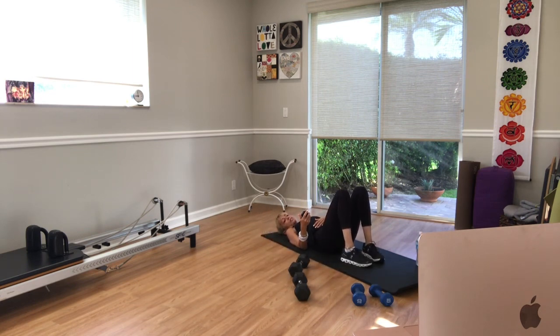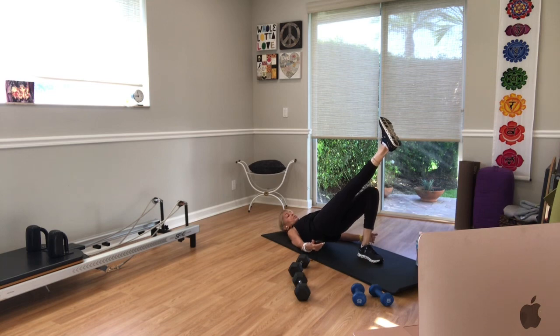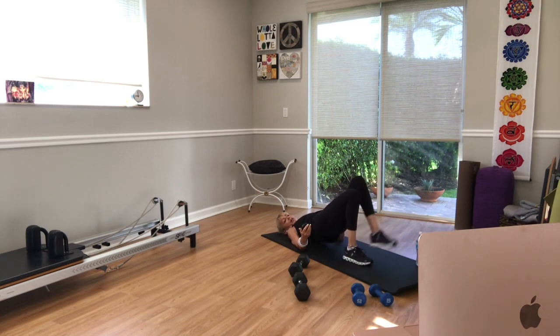Tilt your pelvis, lift your hips, right leg in the air, right knee by knee. Okay, hold here. Press down through your shoulders, press down through your feet. Can you bring the knees in line with each other? Lift your hips. Should feel a nice burn, or maybe not so nice, right? When we switch legs, the hips stay up in three. In two, right leg down, left leg up. You can bring it up and then bring it knee by knee.